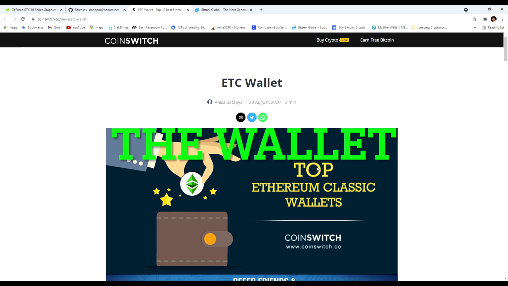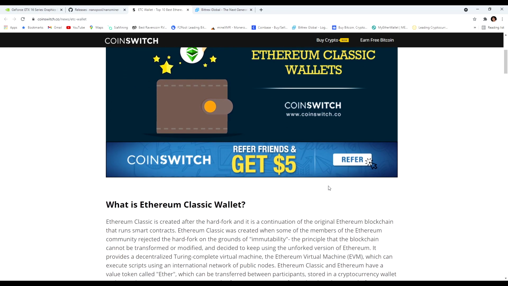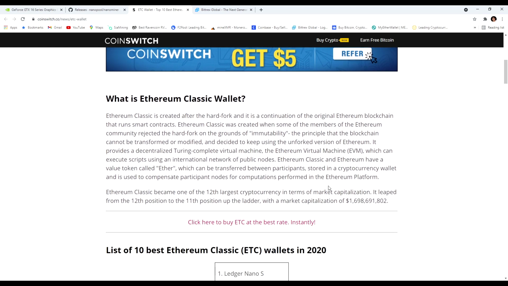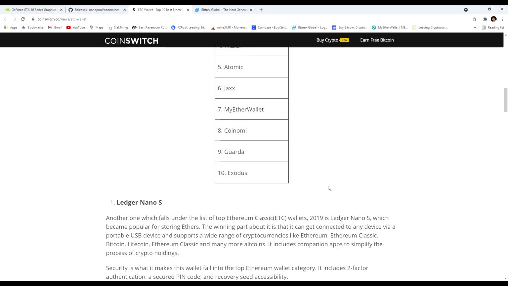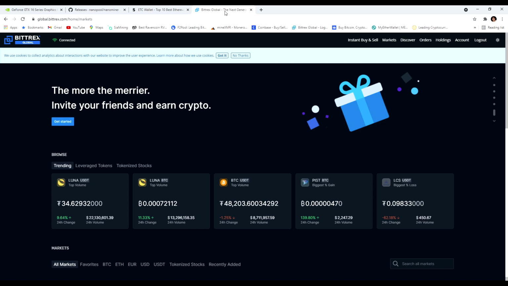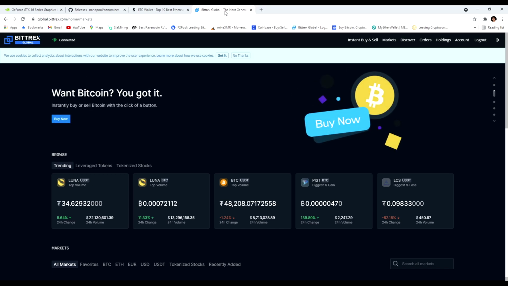Next comes the wallet. Now there are dozens and dozens of wallets that support Ethereum Classic. So here is a list of wallets that you can use to hold your ETC, but I would suggest not to use a mobile wallet for mining rewards. Better to use a website-based exchange wallet or a desktop wallet like Exodus. And I will be using a wallet from Bittrex exchange, and what we need is the wallet address for your ETC, the ETC wallet address, so that you can receive your Ethereum Classic mining rewards.